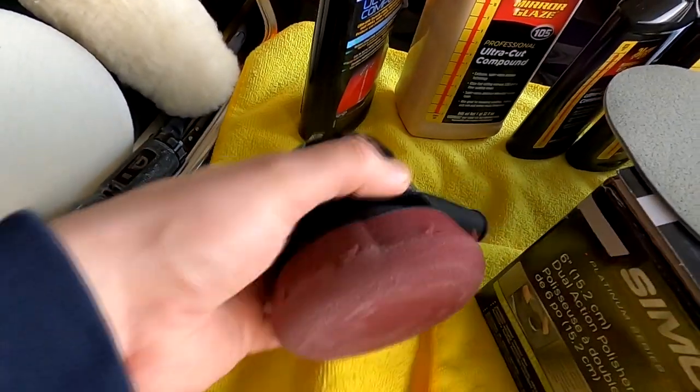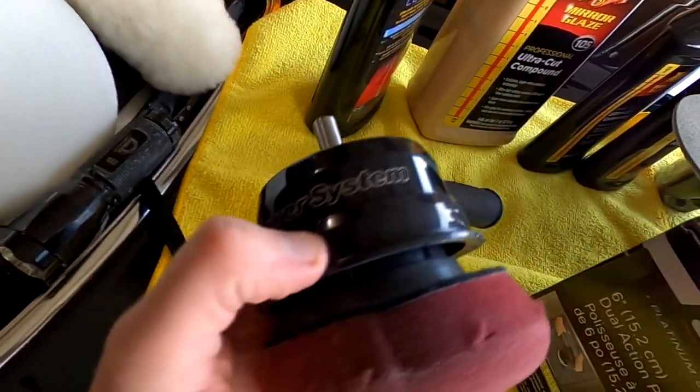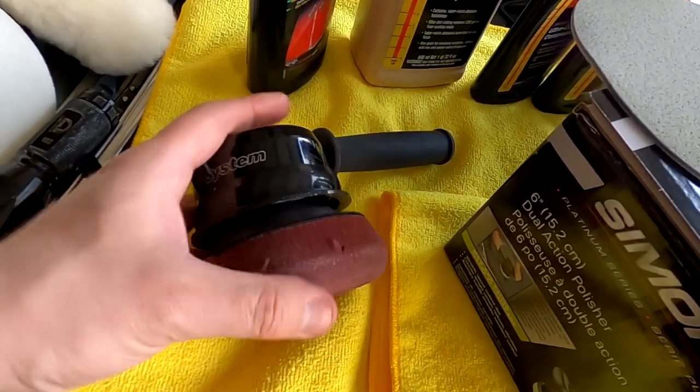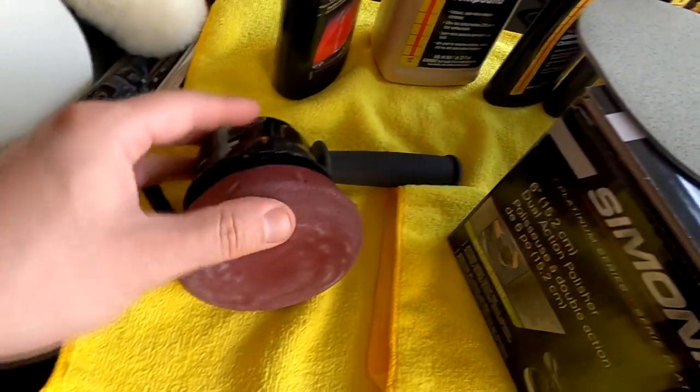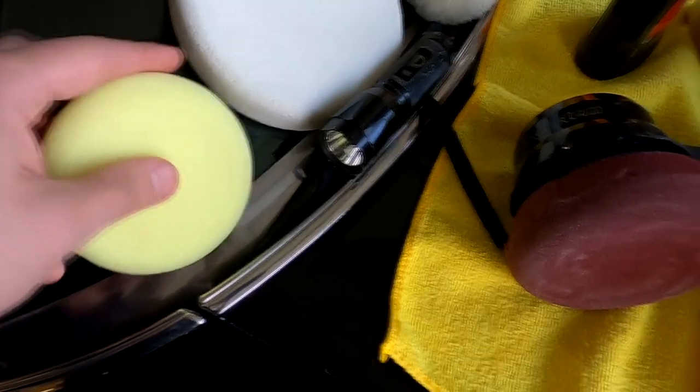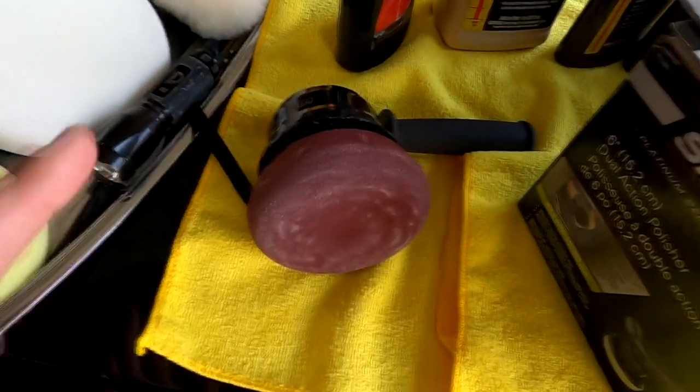Unfortunately, I got to borrow this little Meguiar's DA power system, and I have to say, it works pretty well. Obviously, it attaches to your drill. I have a cut pad on it right here. This is the polishing pad here. It's a little softer. This is a little firmer. And it works really well.